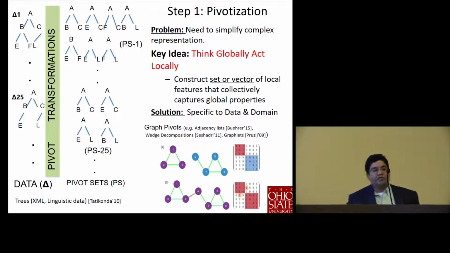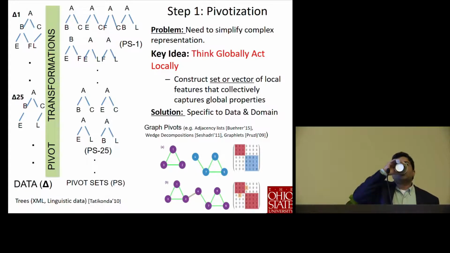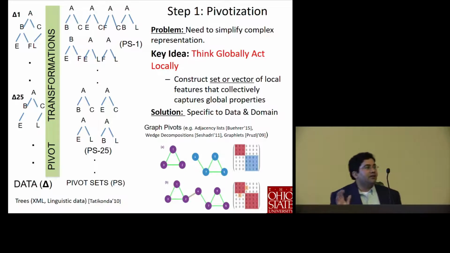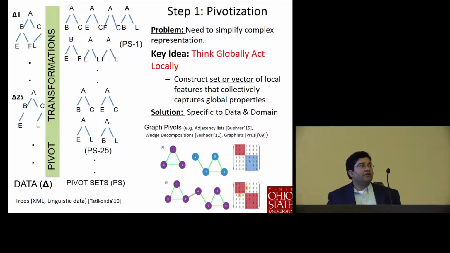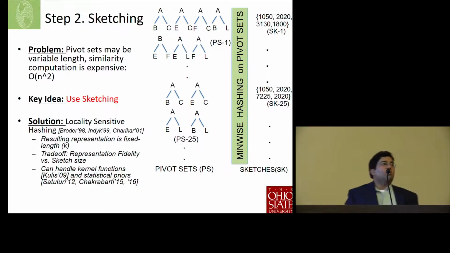Once we have these, on the left, what I'm showing you here is an example of a linguistic tree drawn from the Penn Treebank, but I've codified it here to simplify things. These are much larger trees. What we have here is a conversion of these tree-like data structures into 3-element pivots, and a set of these 3-element pivots constitutes the pivot set representing these trees.